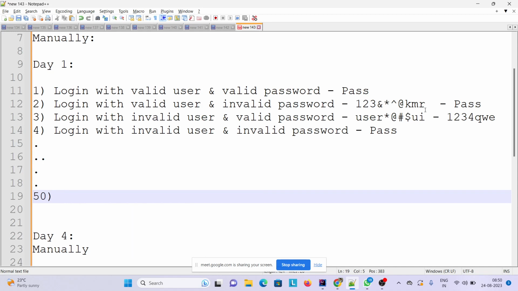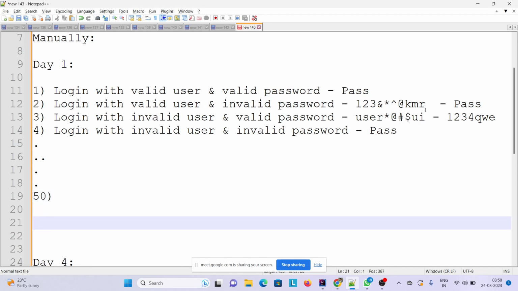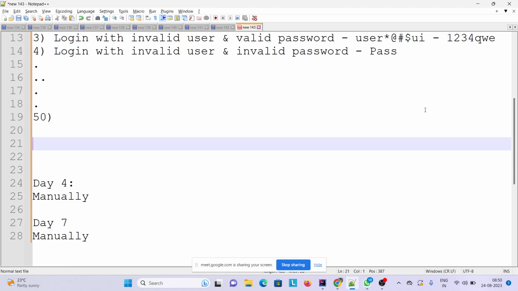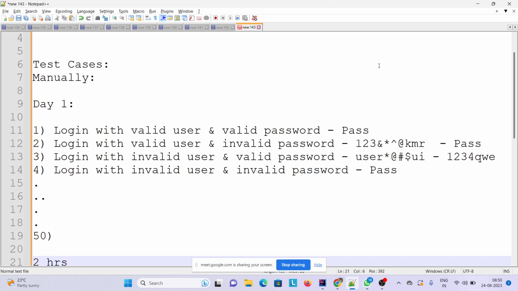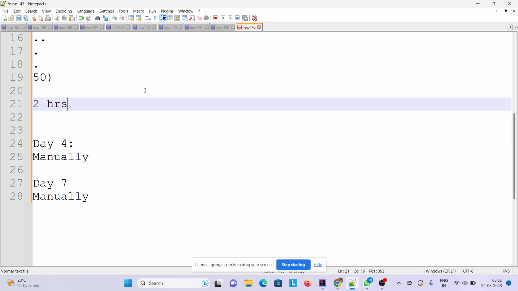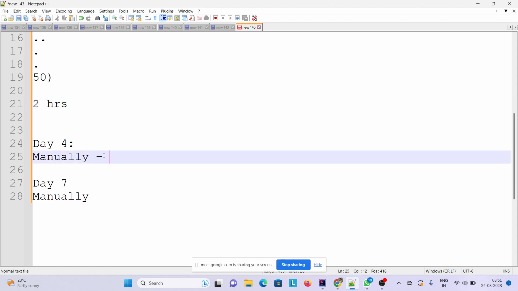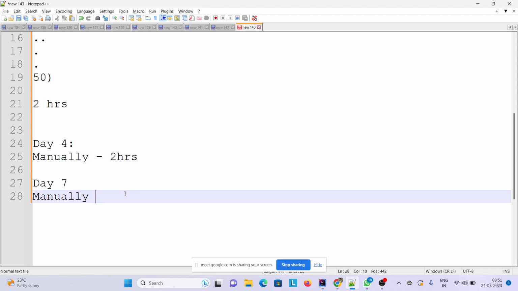No. For example, to test these 50 test cases, it will take around 2 hours. The first day is fine because it is new, you are able to do that. But if your manager says that you have to test every alternate day or every 2 days, you are spending 2 hours manually, which is a huge time in your working hours.